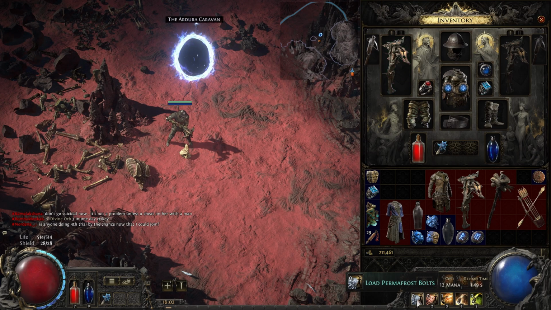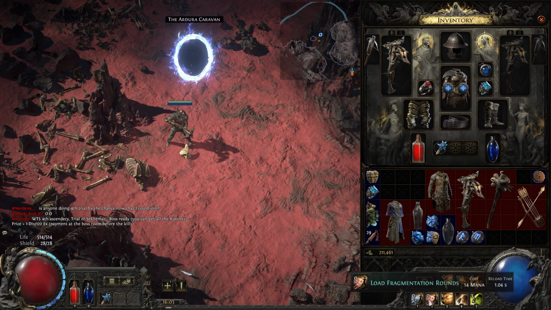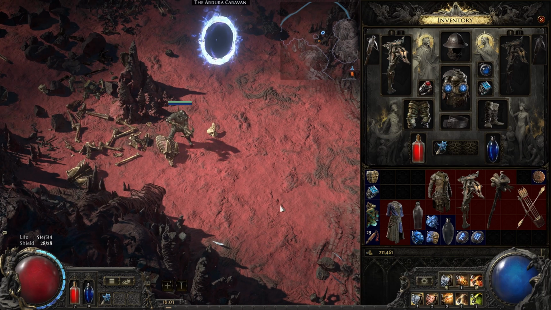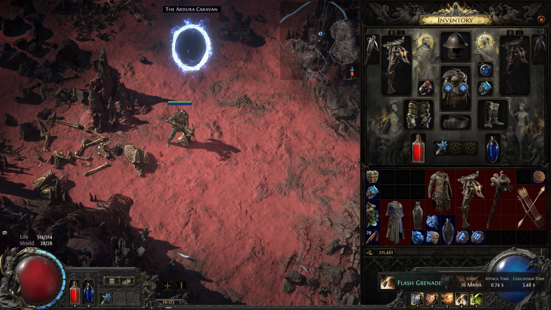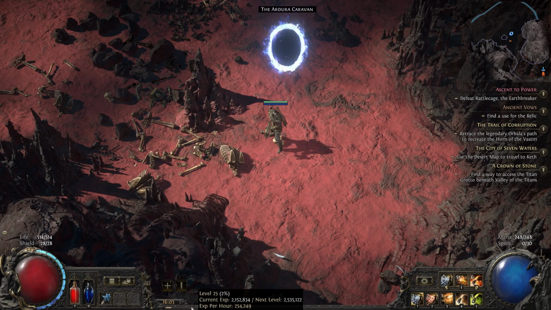It's very situational. If you're not a fan of the permafrost bolts and the fragmentation rounds setup, just take the extra shot off of permafrost bolts and you can put it onto explosive shot if you think that might be better. I just like the freezing for when the grenades just aren't working out. There have been situations where it's just better to freeze everything and then do the fragmentation rounds. But for the most part, the grenade combination is gonna do everything you need it to do. And I actually leveled up in the middle of that.